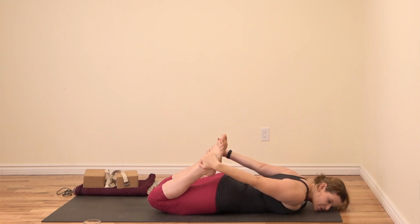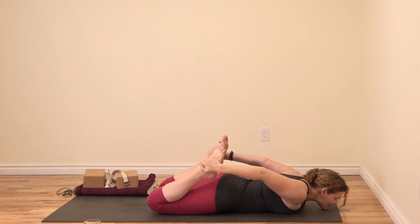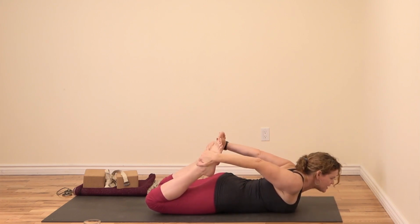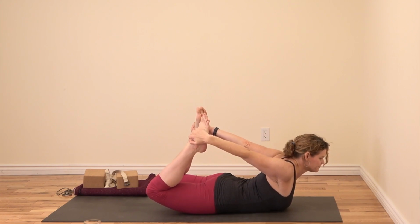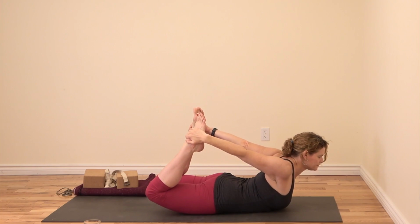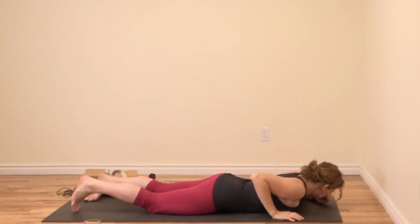We're going to do that one more time, so you can keep holding your ankles. Okay, let's do 3 breaths this time. Bend your elbows, lift your shoulders. Exhale your breath, inhale, lift up. And exhale, lower. Release.